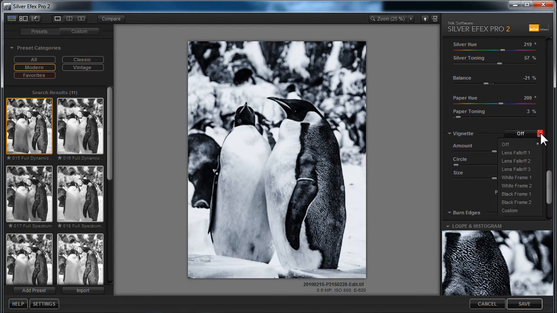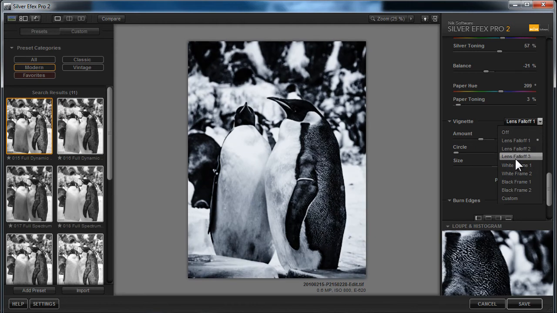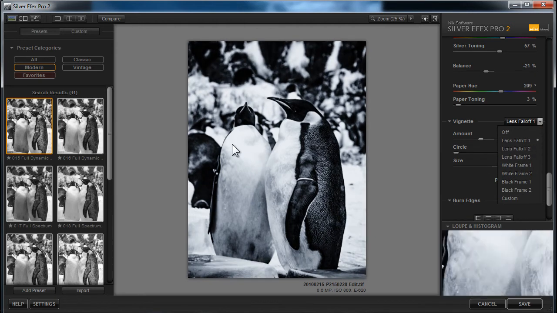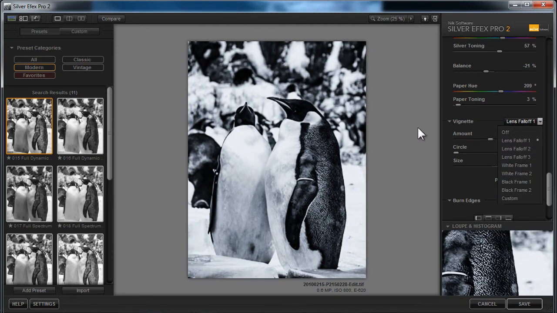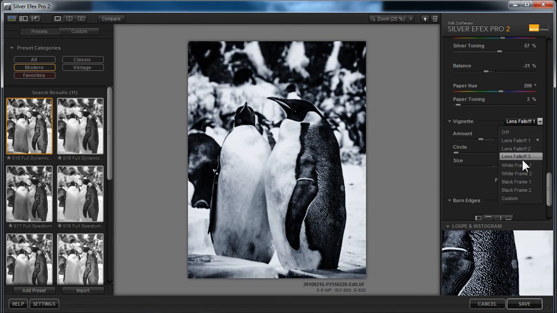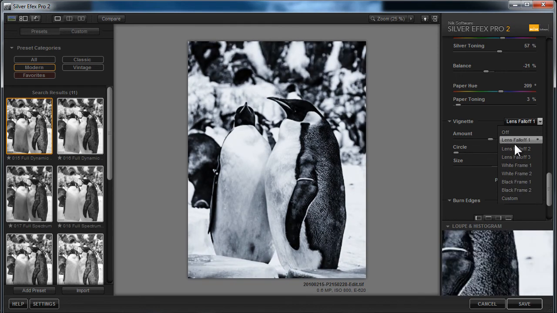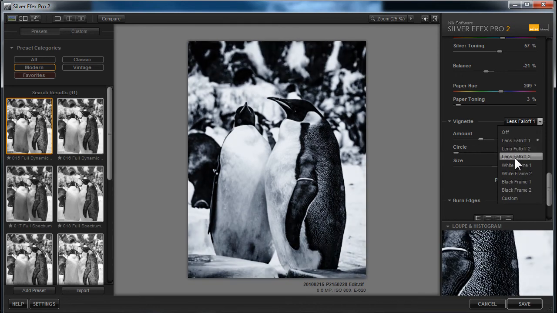You can also put a four corner burn on this image. You can put a vignette. So let's do this. This is a lens fall. These are presets, and you can see what they would do to the image. Okay, since these are the subject, we probably wouldn't want your eyes to wander out to the edge of the image. So we could put in a vignette. Okay, let's try maybe this one.